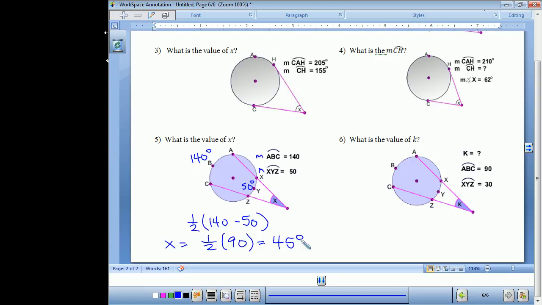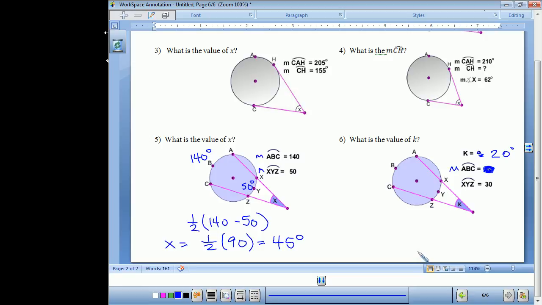Okay, how'd you do on the first one? Really good. Alright? And the second one is just like it this time. They're asking us for this outside angle. You know what? Let's change this one up. Sorry. We're changing it up. Let's say K is 20 degrees. Let's find the measure of ABC.